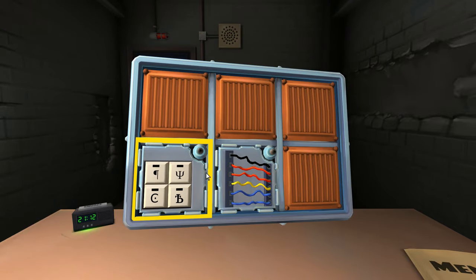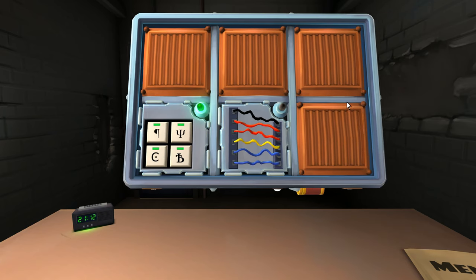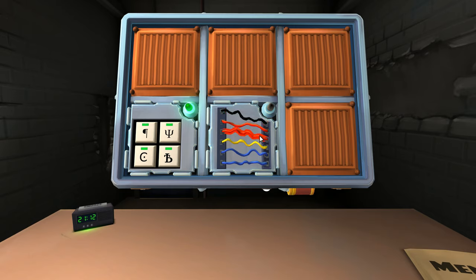Let's go for the second keypad. Second keypad? Yep. Right. Trident. Mutated B. What is that? The U. Oh, yeah, the Trident, yeah. The mutated B. A C with a dot in the middle. And a backwards P. Okay, Trident, mutated B, C, and backwards P. Okay, wires. Do you want to go wires?